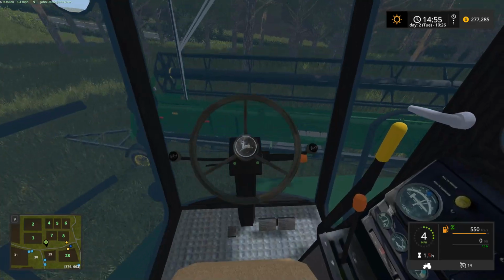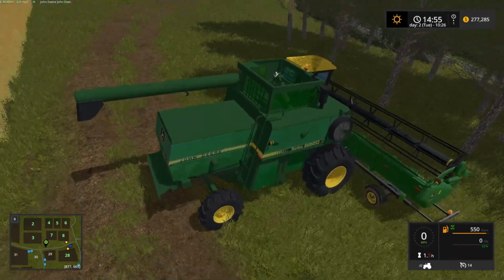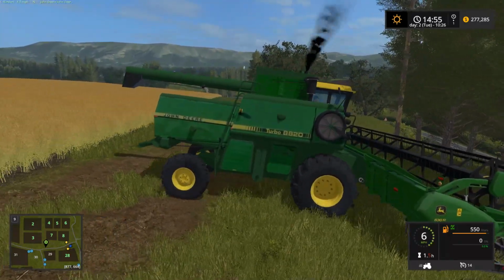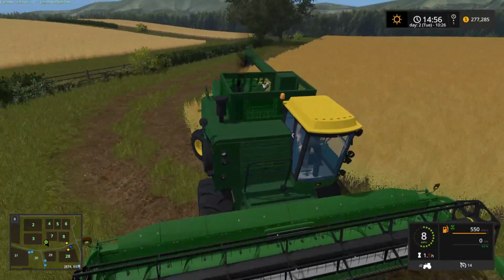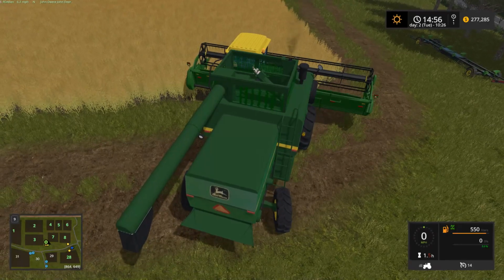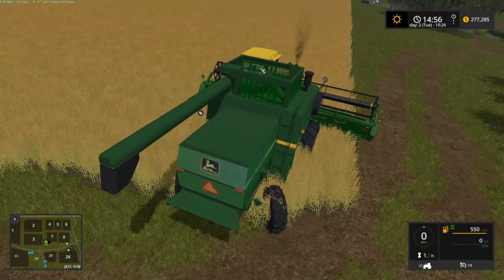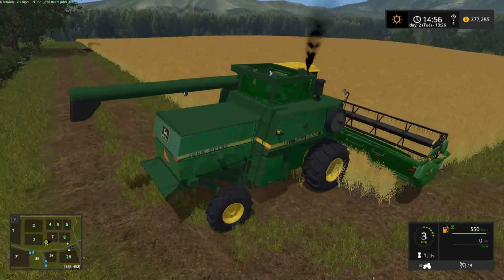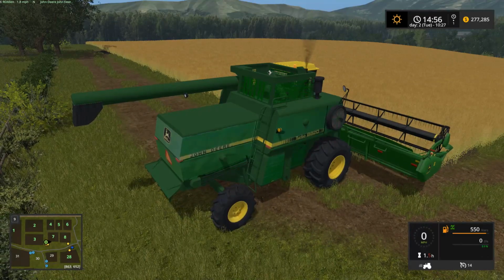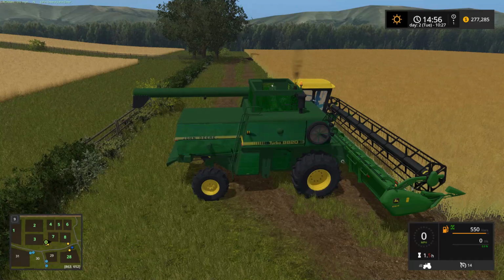That's how it goes, getting this header off the trailer. Yeah, sometimes I've noticed... Oh, there we go. Getting the headers off the trailer is going to be a problem at times. That's one thing that's different in real life versus in the game. In real life, you can raise and lower the header however high or low you want. In the game, it's either all the way down or all the way up. There's no in between.